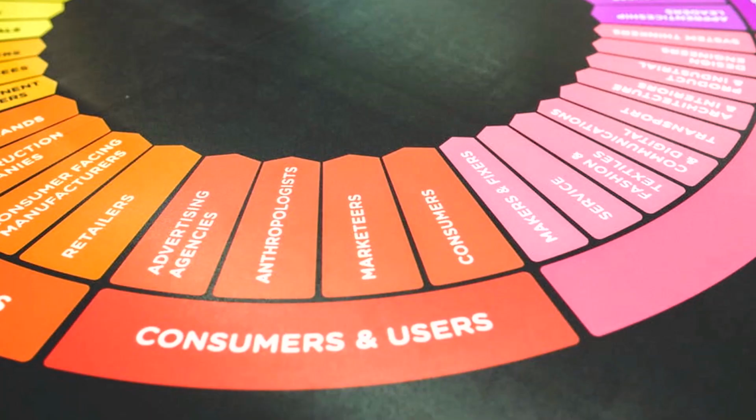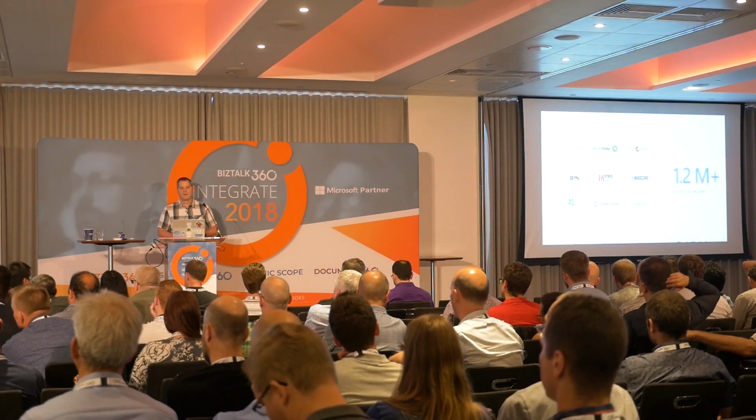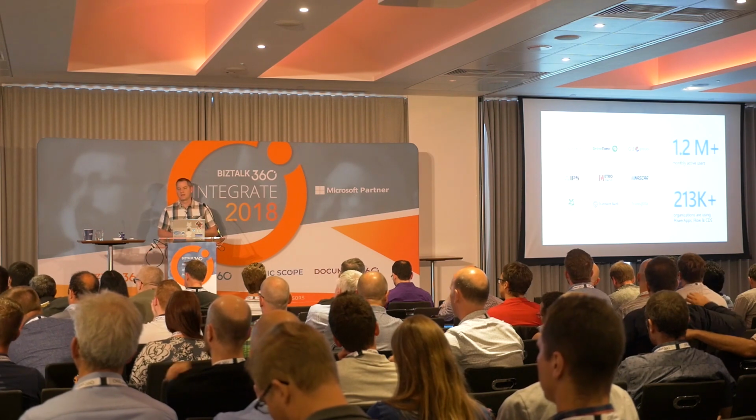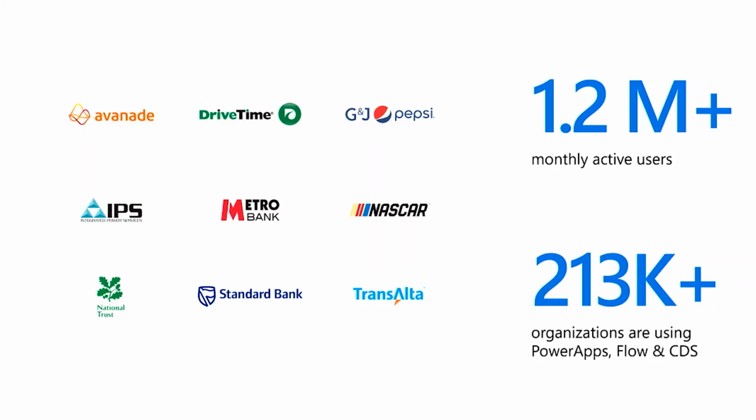So let's talk a little bit about customers and who is actually using this platform. Today we have over 1.2 million active users in the business application platform. Certainly Flow represents more than half of those users. And here are some of the companies that have bet on this technology. We also have a number of other companies whose logos I can't show, but you use some of their services every day, whether it be social media, entertainment and sports, or even amusement parks. These are all very innovative, large companies that have bet on our platform.